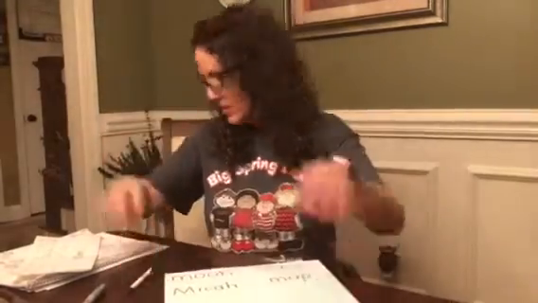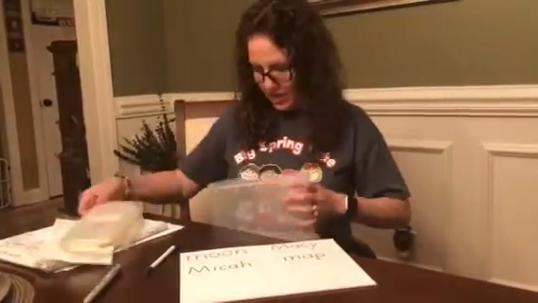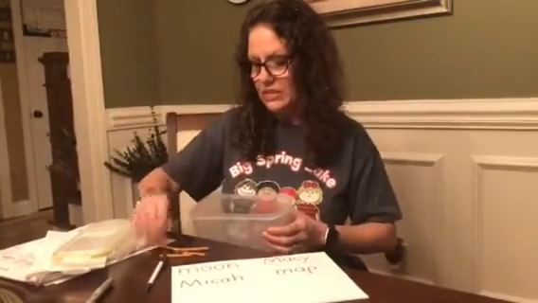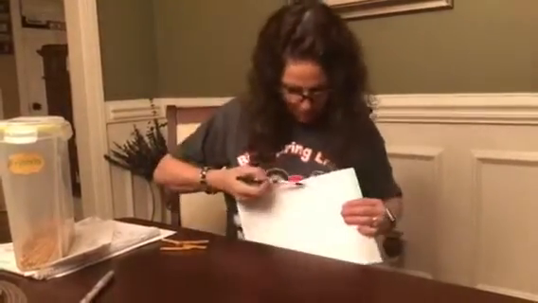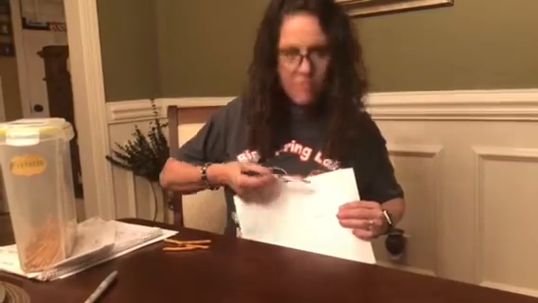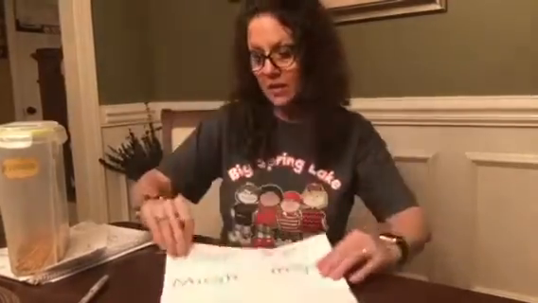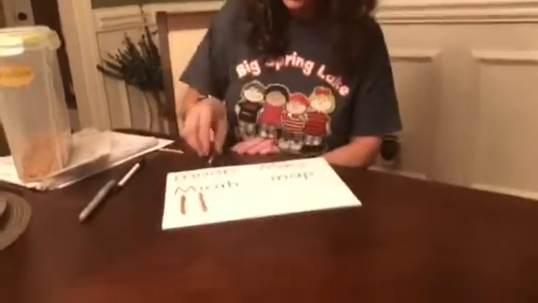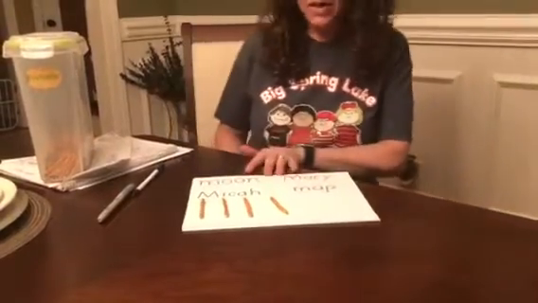All right, I've got one more thing to do with you guys. Since we're talking about uppercase letters, we're going to use some sticks to make the letter M. And I just went in my pantry and got out some pretzels. Don't need a broken one. All right, so if we count the strokes in M, we have 1, 2, 3, 4 strokes in uppercase M. And remember, important words begin with uppercase letters. All right, so I have 4 straight lines. I have 1, 2, 3, 4. 4 strokes, 4 straight sticks to make the letter M.